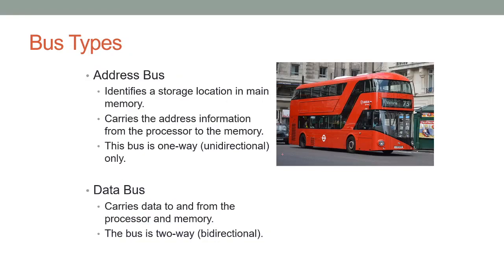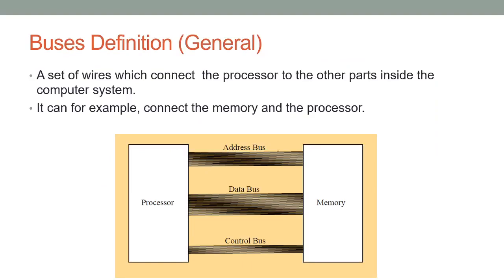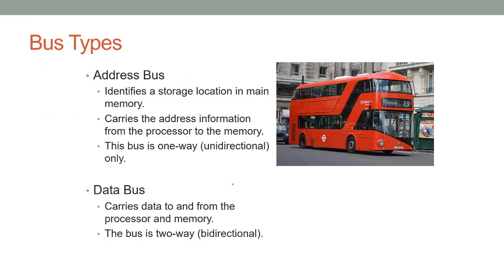However, where that analogy kind of falls apart is the data bus is two-way. The data bus can find its way home, whereas who knows what happens to this, it just kind of gets here and dies, whereas the data bus can go back and forth over and over again. Because it's two-way, it's bidirectional. A way to remember this is if you have a bicycle, it has two wheels, that's the bi part. But if you have a unicycle, it has one wheel, so that's your uni here. So uni is one way and bi is two way.